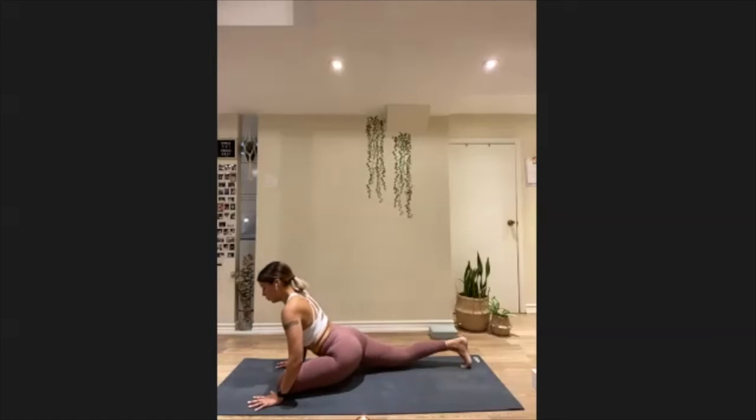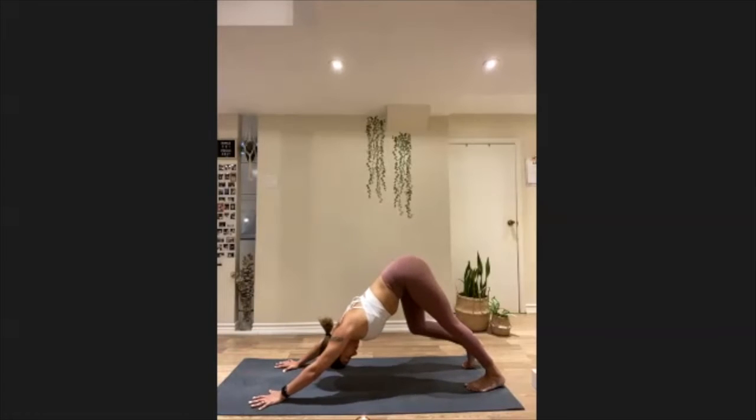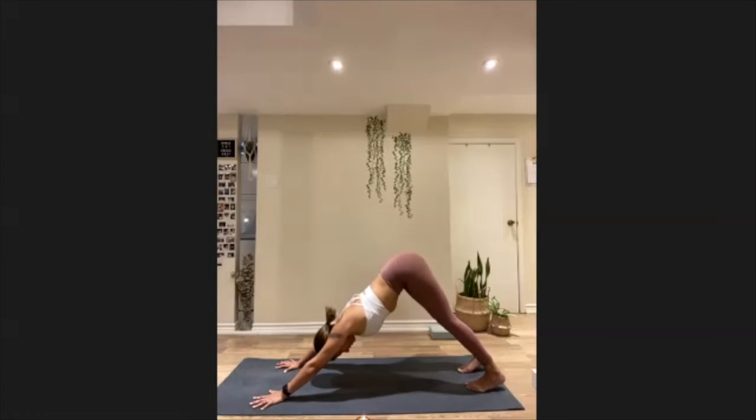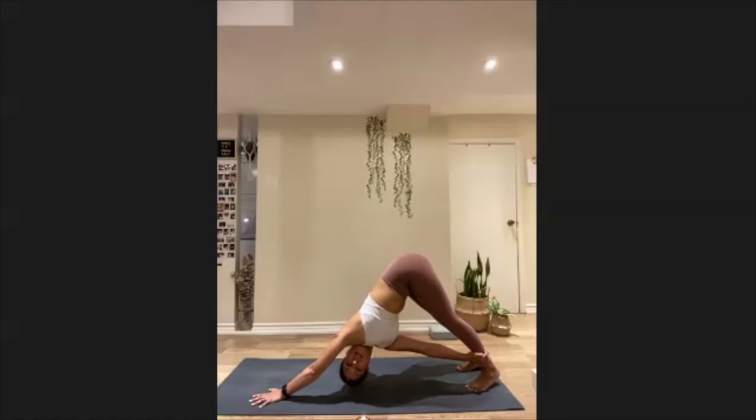Zipping up the back toes, pushing yourself up into down dog. Down dog, this time switching, pressing onto that left hand, hugging that left outer upper arm in. Again, coming in with your right hand to the middle, so you're creating a tripod for the twist. And then just looking down as much as you can, using that right hand as leverage to twist yourself a little bit deeper. If you're able to, grabbing onto the outside of that left ankle.